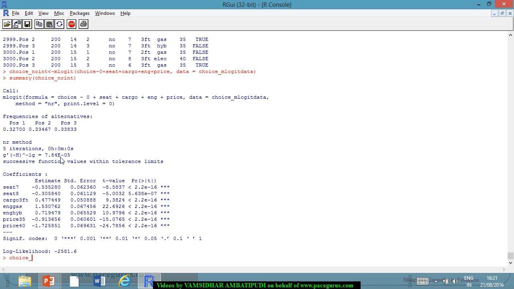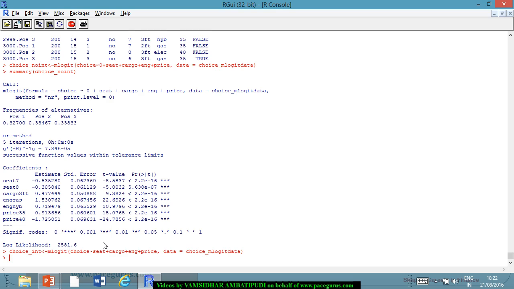So I'll take choice underscore intercept this time. When I'm taking choice underscore intercept, my model is more or less the same, but this time it will not have 0 plus. So only this part I'm going to remove. Alright, so I'm executing this.